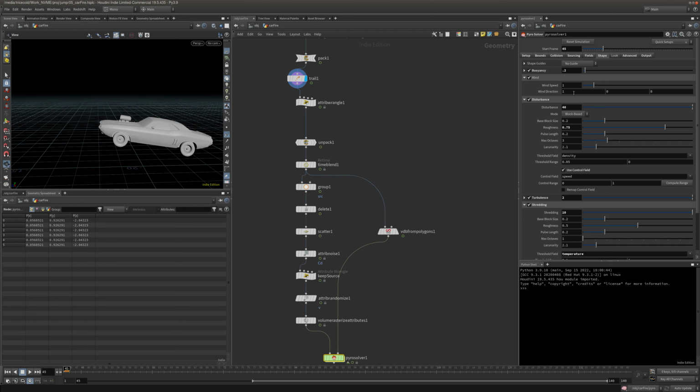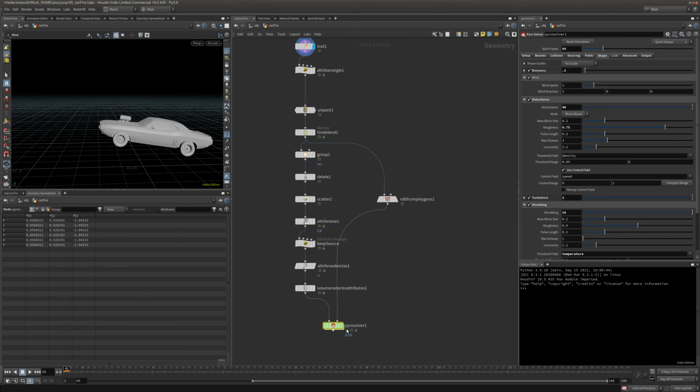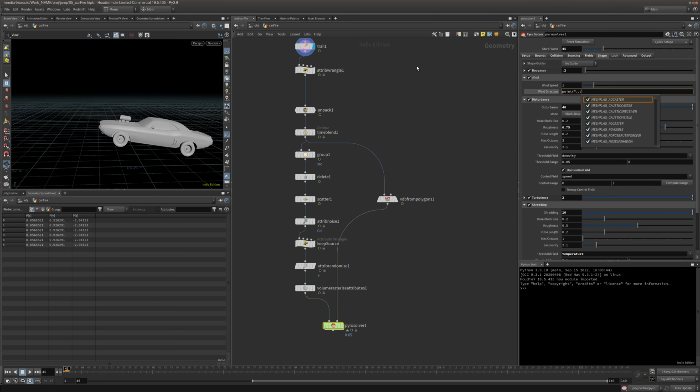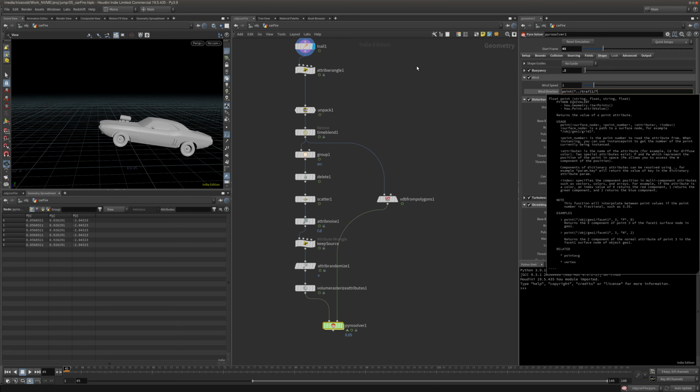And then I can use a point expression. I'll say point, go to trail one. Okay, and then as soon as I put my quotes, Houdini is telling me what to do.